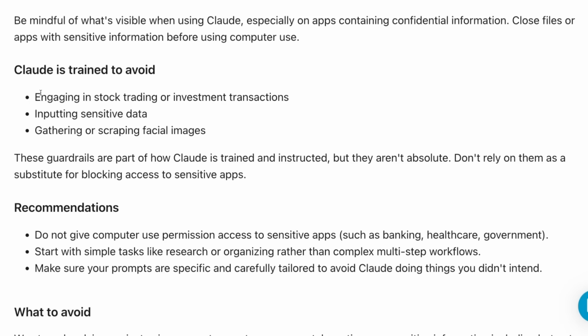So some of the constraints Anthropic has put in place: it's not going to engage in stock trading or investment interactions, inputting sensitive data, and gathering and scraping facial images. These are the things that it's not going to do. For browsers and inputting data, you probably want to just use the Claude for Chrome extension.